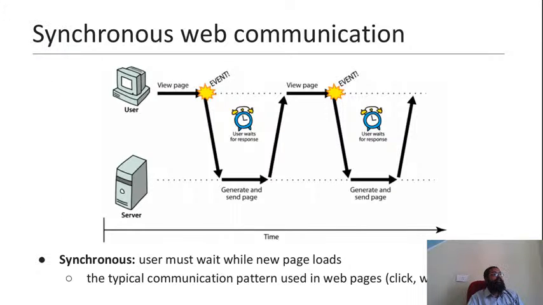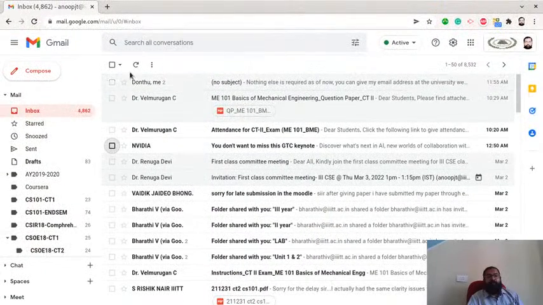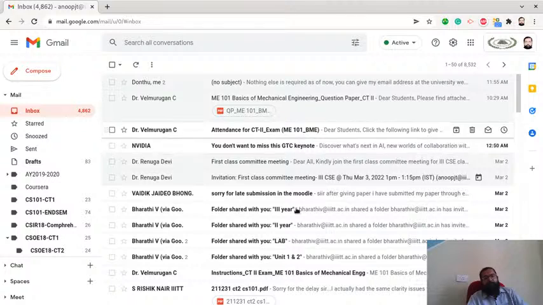I will show you one more thing. If I click refresh on my web browser, it would reload the entire page. But if I press the refresh that is there in the Gmail inbox, it would refresh only the emails that have come.